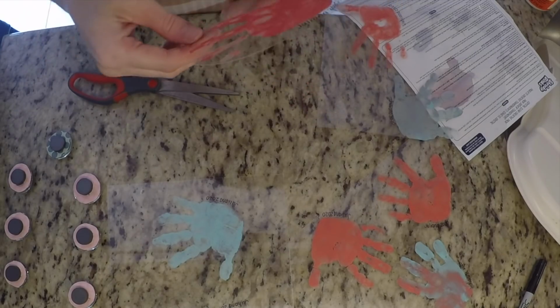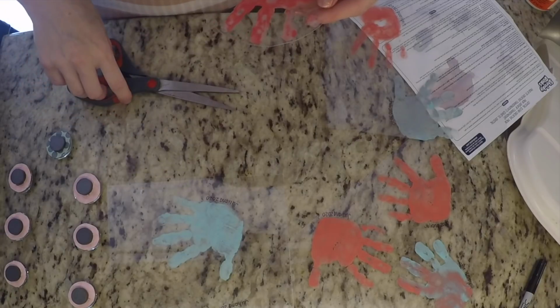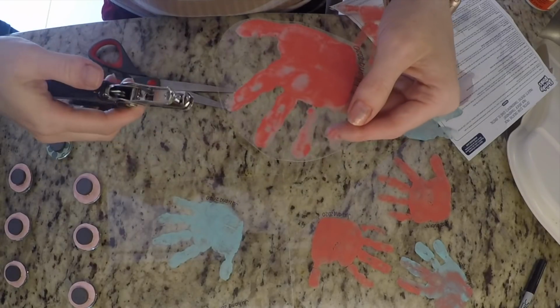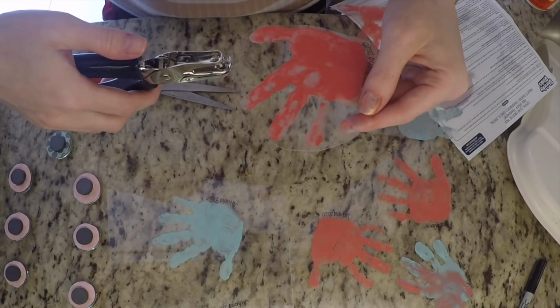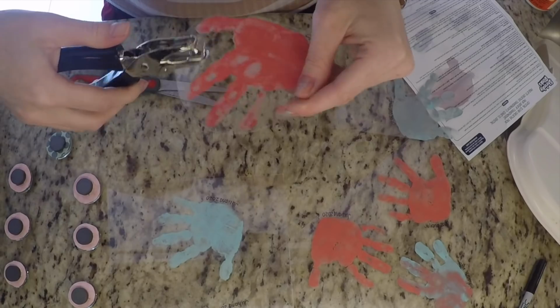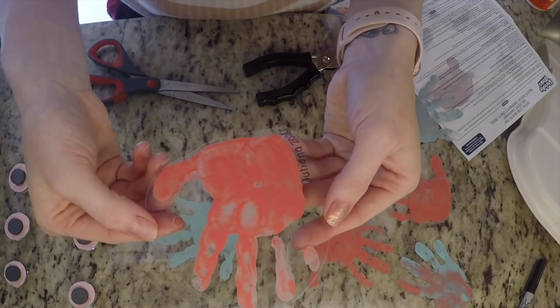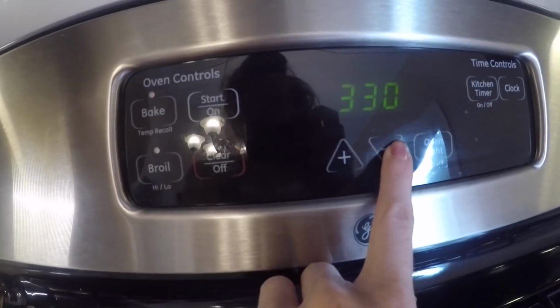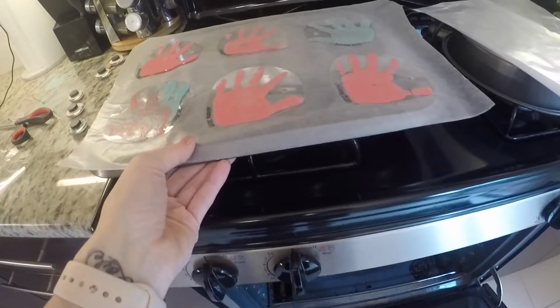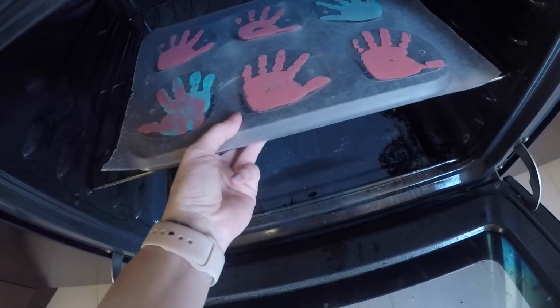So the next step is to cut around each of the hands. I did leave the fingers as a circular shape because I thought that it would be more cute once it was made into a keychain. And then I'm just going ahead and punching a hole into it. So the next step is to preheat the oven to 325 degrees. Once the oven is preheated, then you're going to want to put in your handprints. I just laid down a piece of wax paper on top of a pan.